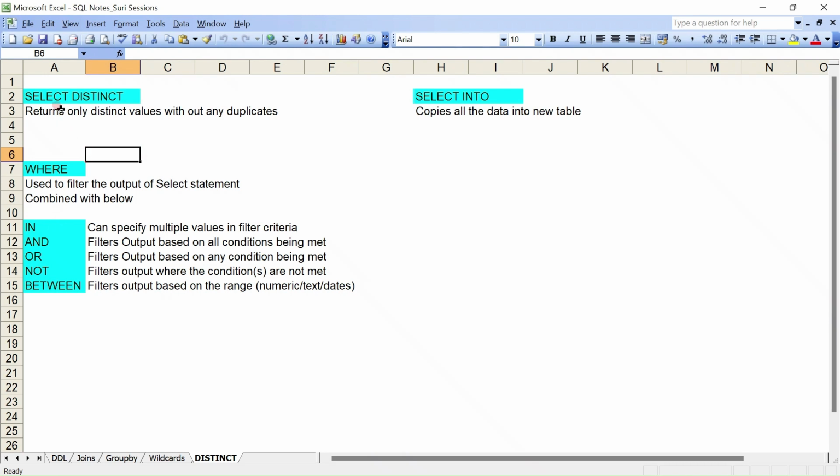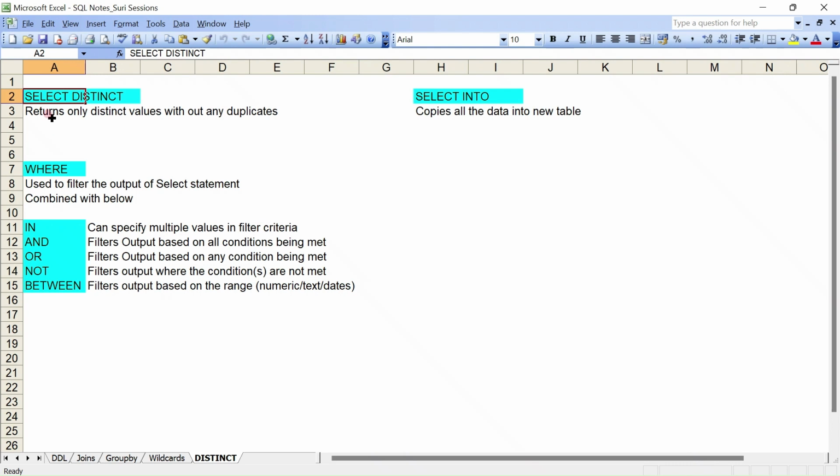So to start with, select distinct. What is select distinct? I think we have already learned how to extract data from a table using select star from. When you're extracting data, you might see lots of duplicates. In those scenarios, you might think, why am I getting so many duplicate records? Why can't I get the unique records without any duplicates?